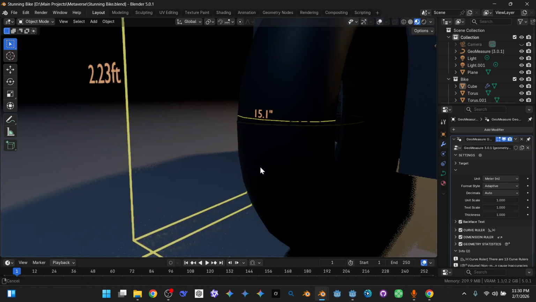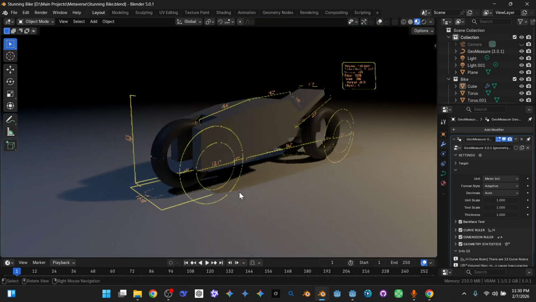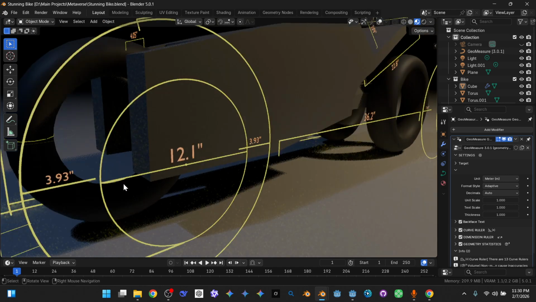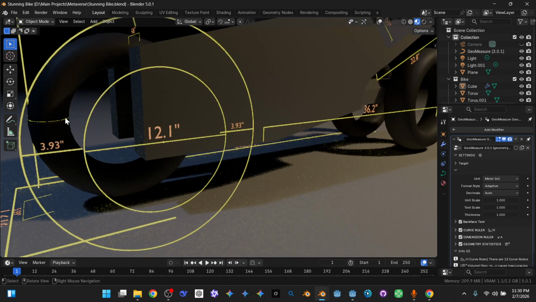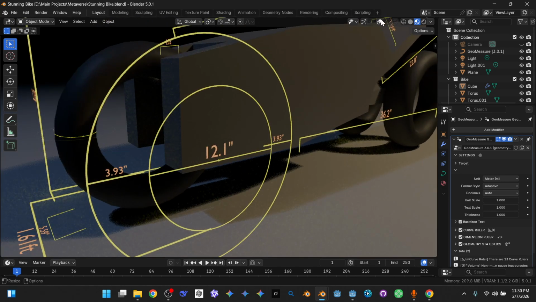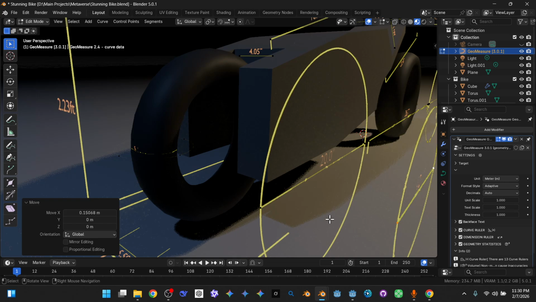In this case, it's measuring the circumference of the wheel of this low poly bike. Okay, and you can see the circle ruler in action, whereby it's measuring the wheels right here, which we can move around like so.